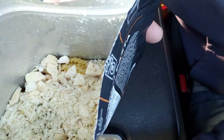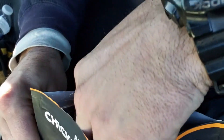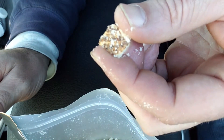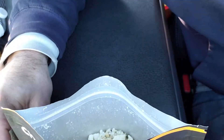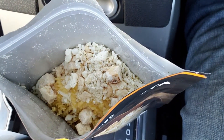It definitely has a very pleasant smell to it. The noodles are hiding in the bottom, which is pretty common. And this looks like grilled chicken, so that's cool. You can really smell the garlic and the cheese — there's like five different kinds of cheese in there. It's got a lot of cheese.